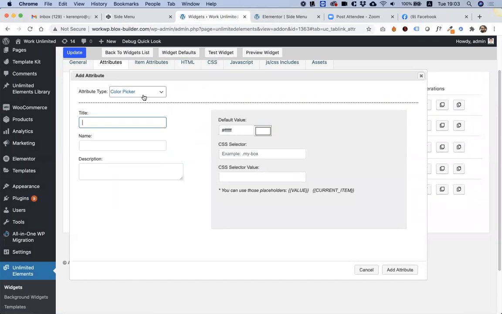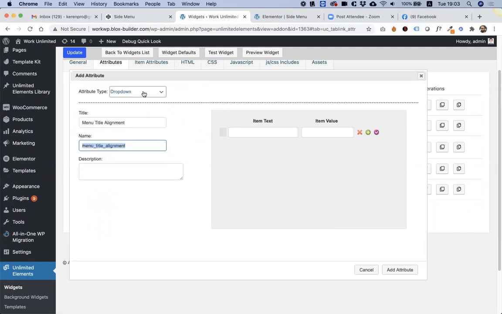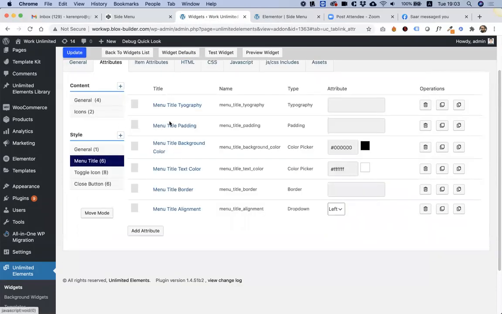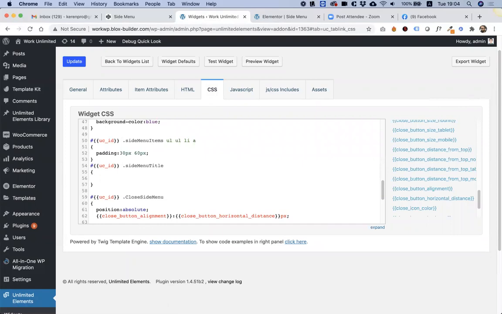And let's go for a drop down as well. Menu title alignment. And over here, what we'll do is add default value of left. The next value is going to be right. And the next one is going to be center. So giving my users maximum leverage over here, they can do whatever they want. Now inside of the CSS, what I'm going to do is over here, you see, that's why it's important that I didn't delete the selector. That was smart. I didn't do it on purpose, but it was smart.